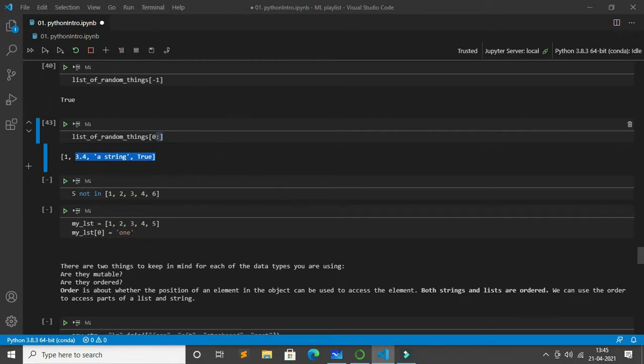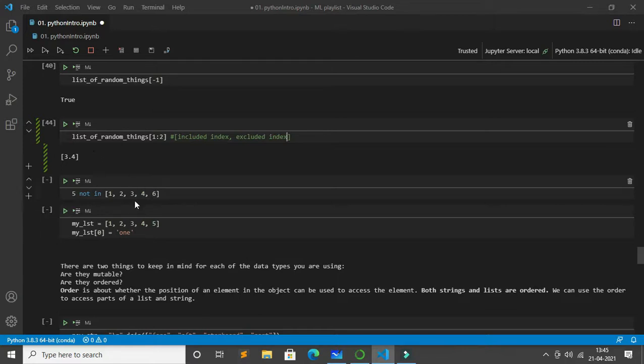So this is how a list works. If we just want to see what is there at the first index and go up to the second, we will be left with 3.4. That is the float, having index 1, and the second index is excluded. Let me show you how it is. It is like this: included index, excluded index. This is how it works.